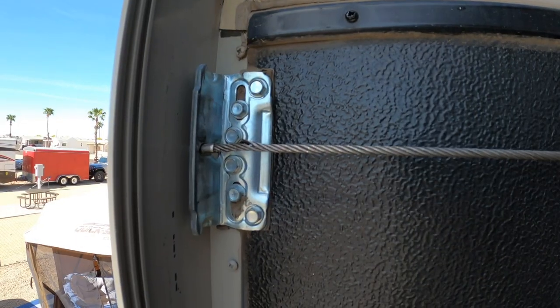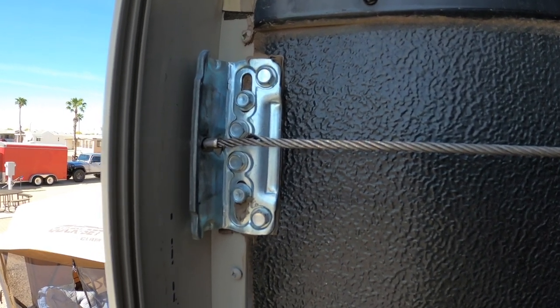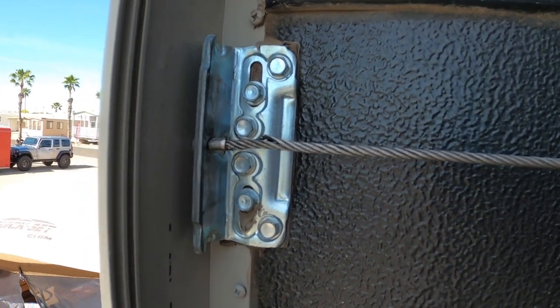It's easier to replace these things before they break. So you want to inspect to make sure that they are not fraying at the ends. And you'll see the one cable we have is starting to fray. In fact, it was very early stages when we were in Nebraska, and it's a little worse now when we haven't even used it that much.